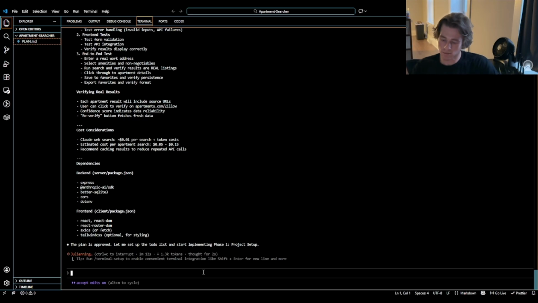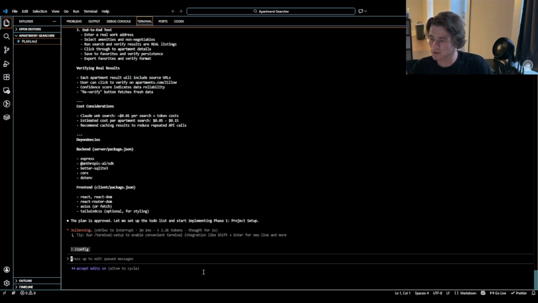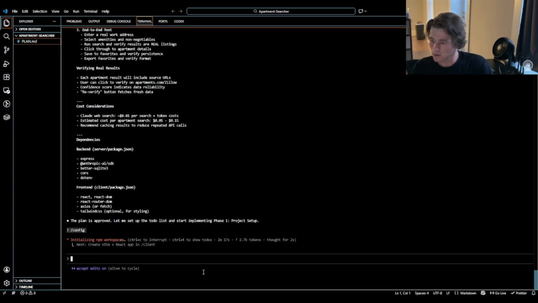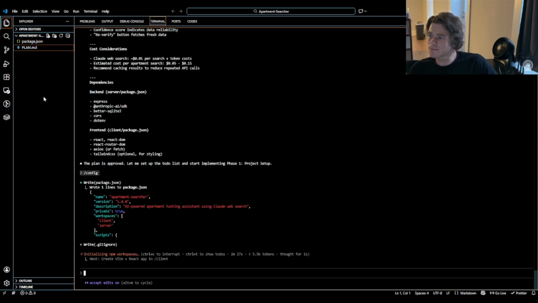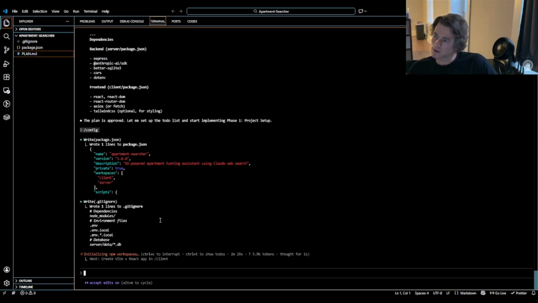So I think it's gonna turn. Let me go to settings. So it's gonna start. I do want to do one more thing. It's gonna start writing all the files though. It's gonna write git ignore. So these are everything because I am gonna push this to GitHub for revision tracking as we go through changes.